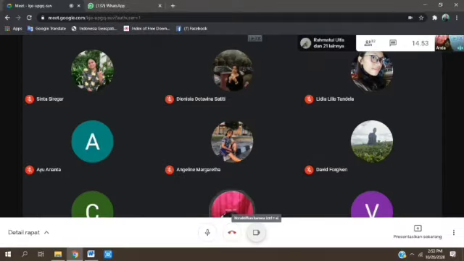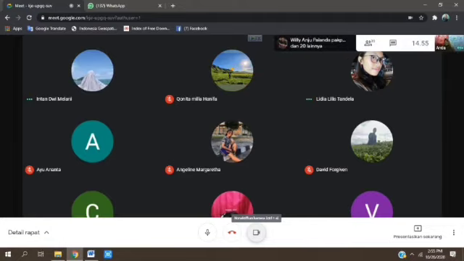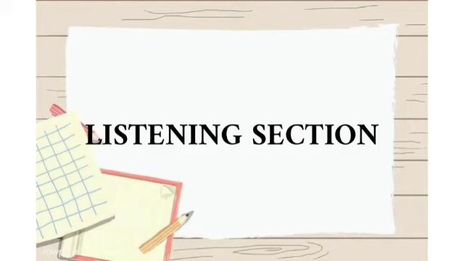Direct speech is the actual words of the speaker quoted as it is without any change. Indirect speech is used to report what someone may have said, and so it is always used in the simple past tense.